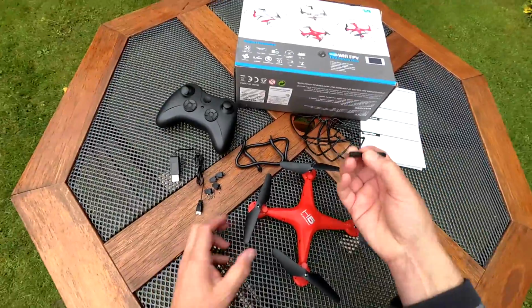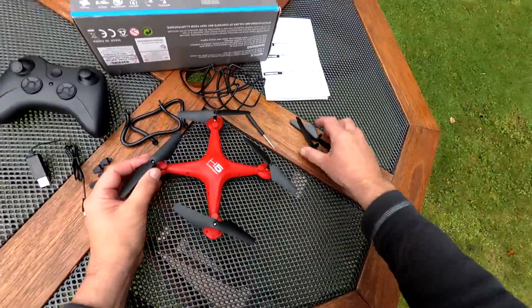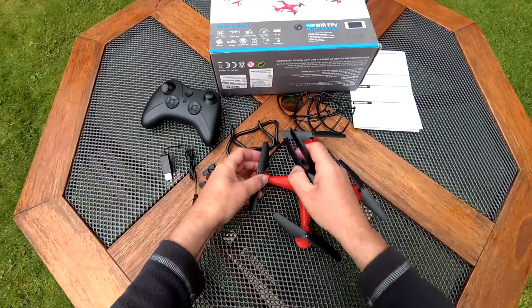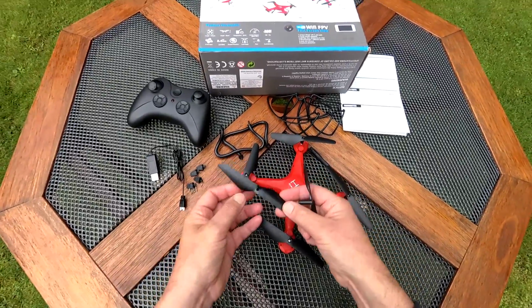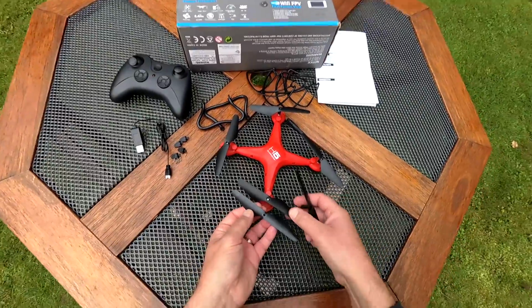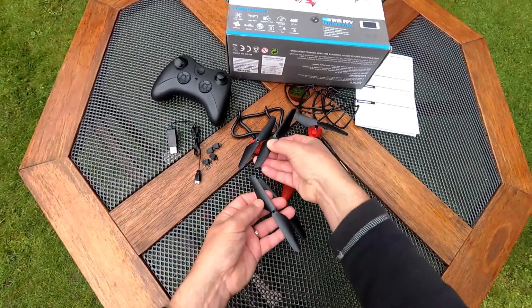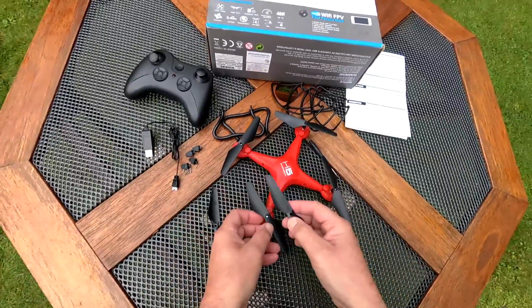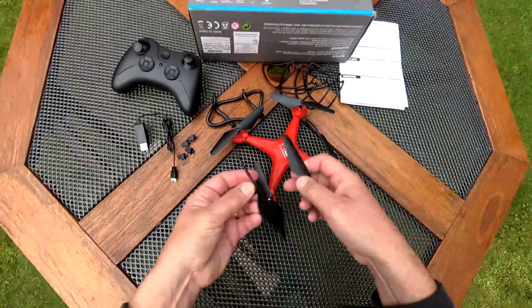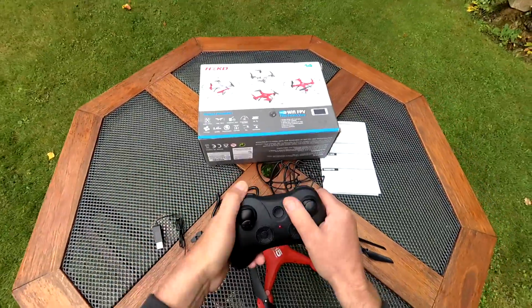You've got a little screwdriver there. If you need to change the props, you simply undo it here and then swap the props over. You only get 2 spare props, so they're obviously confident you're not going to damage or break these. And just make sure you replace it with the same orientation, because they are 2 different orientations, as you can see there. They're clearly marked B1 and A1 on the prop, so no problem at all. Onto the transmitter. It's a gaming style transmitter.